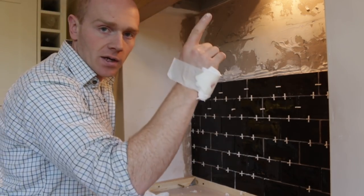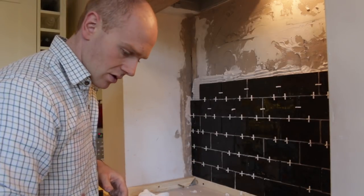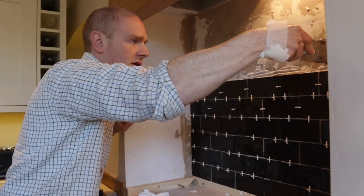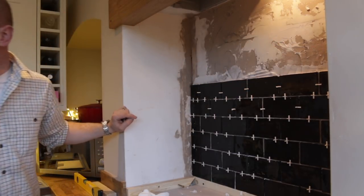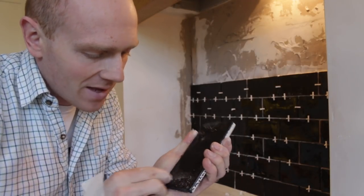And then I can get on quickly before I leave and put those oak plugs in, the beam at the top, and then be job done for us, or for me at least. Scrape the excess off, because then I can have lunch without worrying about it going off. I spent most of my time picking all this wax stuff off. Usually it's in a couple of blobs just to stop them scratching, but this is like pasted on there.